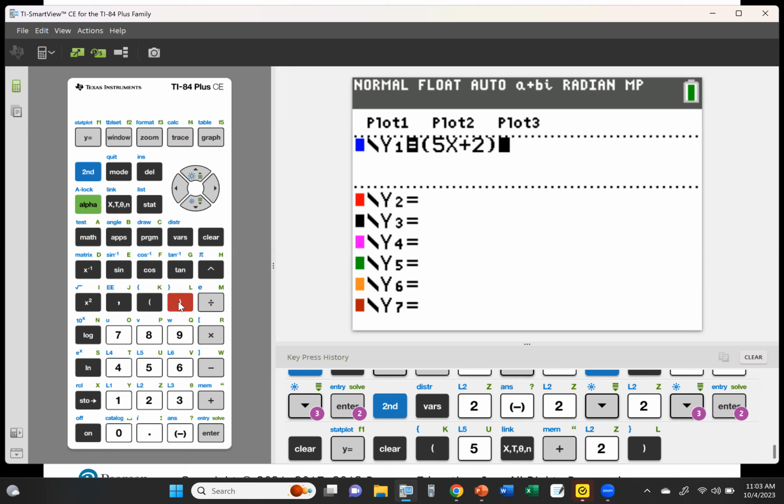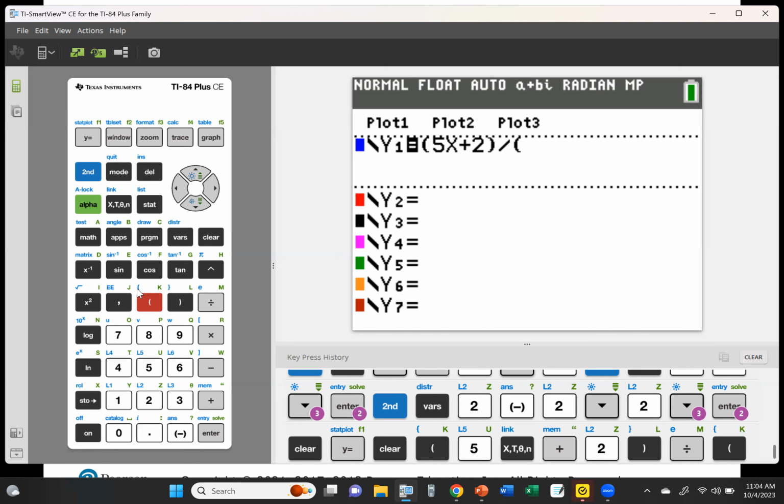And now I'm going to use a division symbol here, not because I'm dividing, but because I'm telling my calculator, this is how I tell it, that I am going to graph this for just certain parts of the domain. So I'm going to put a division symbol there. And then I'm going to put inside parentheses the criteria for which this function's defined. And it's defined for x is greater than or equal to 0 and less than 3. So I'm going to type in the first part of this.